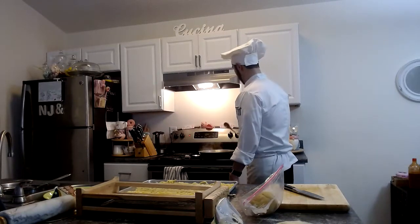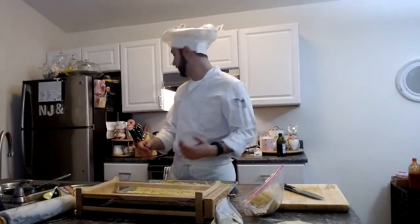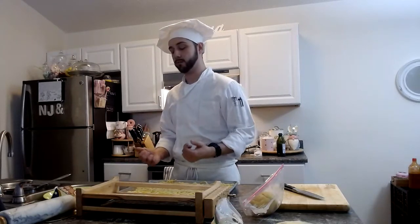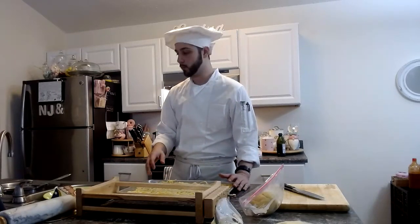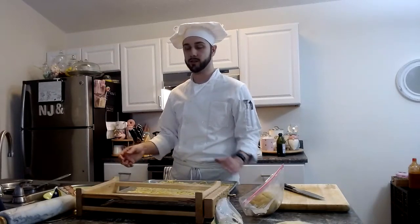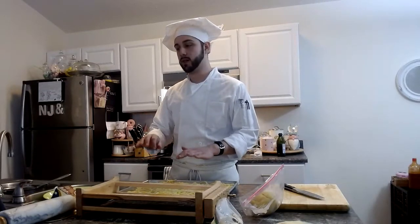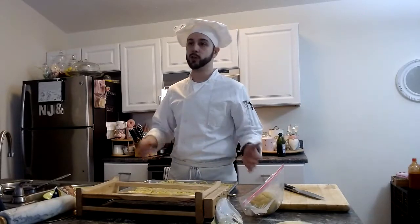Alright, this is one time I would really like for it to have smell-o-vision, because this smells amazing. It's boiling pretty good. It's at a nice hard simmer, bringing everything down. Once these flavors are concentrated, I'm going to put everything back into the pot where it was originally and put it together with a little bit of sauce, put it on a plate, a little bit on top. You can serve it with Parmesan on top or not, depends how traditionally you want to go.